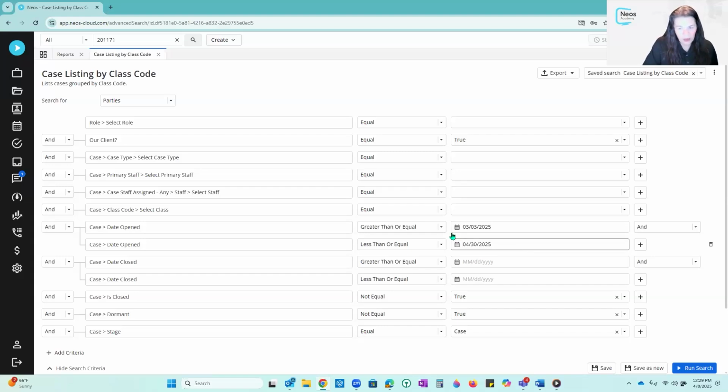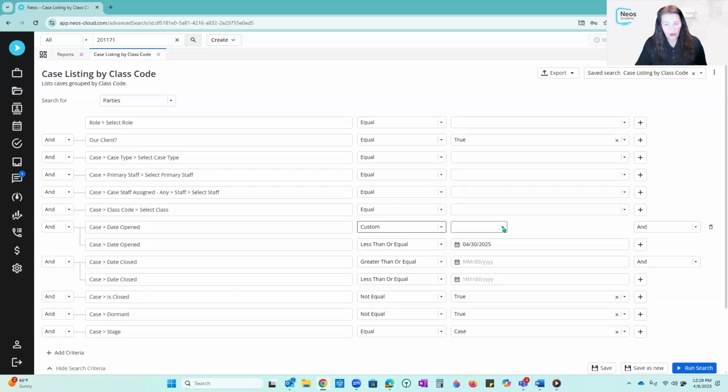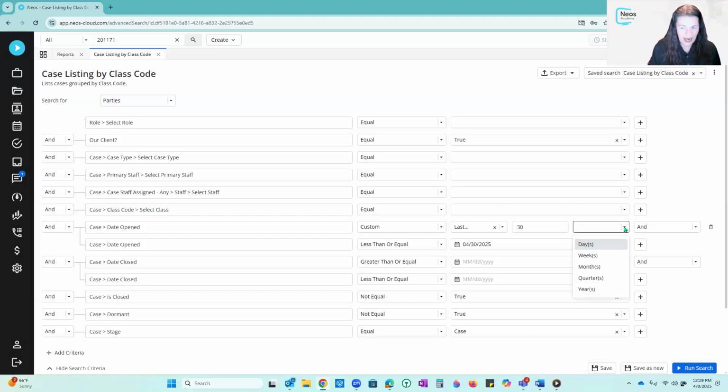Now, when you're dealing with date ranges, if you hit this drop down, you can use a custom range. When you choose custom, you hit this drop down, and you can say today, yesterday, tomorrow, last, next, and this. So if I choose last, I could say last 30, and then my options are days, weeks, months, quarters, or years.